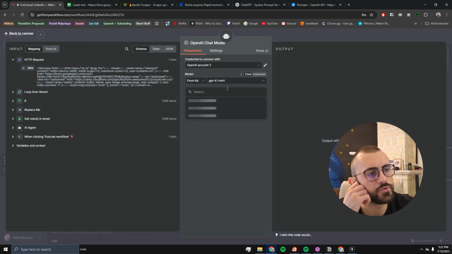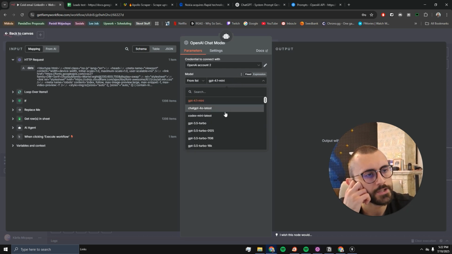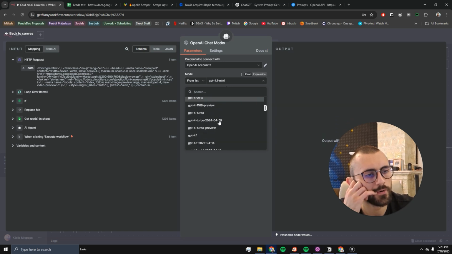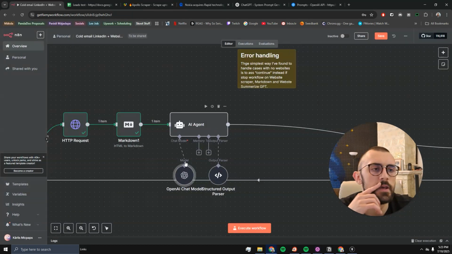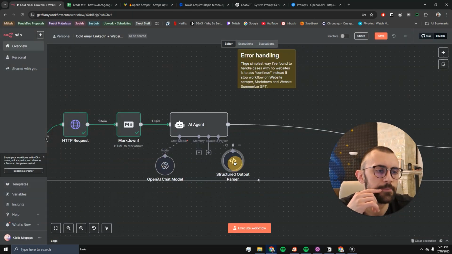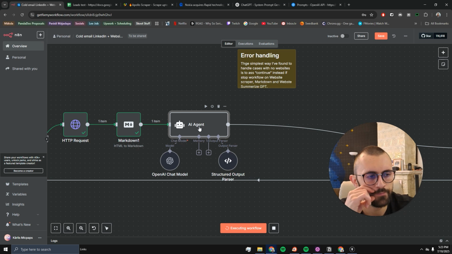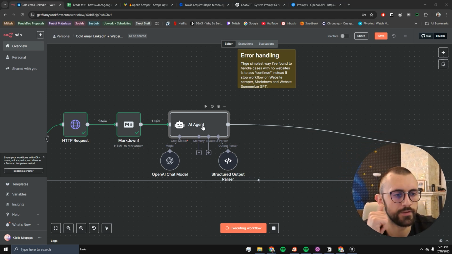But basically, you create your credential. Once it's ready, you choose the model you want to message. For this, probably mini is fine. 4.1 mini. Let's just go 4.0 mini. Although 4.1 mini is fine, probably. This isn't really a big task, but yeah, we have our model, we have our output parser. Let's see how it produces. Maybe we need to tweak the prompt just a bit.